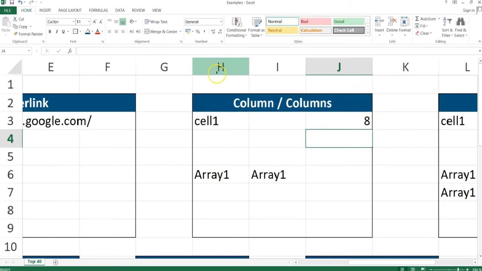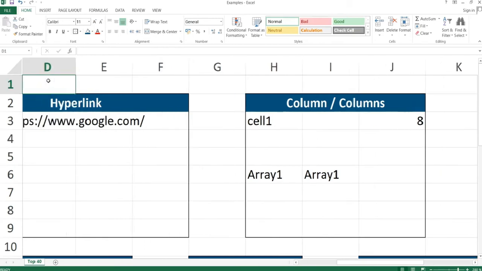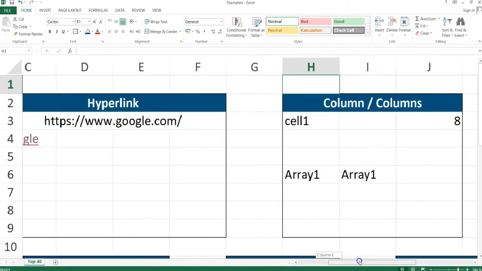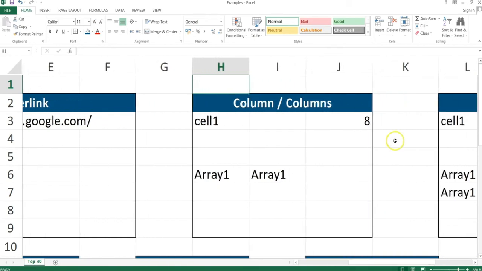Basically that means that column H is number 8, starting from column A. Let me just double check that: that's column 1, that's column 2, 3, 4, 5, 6, 7, 8. So it is showing us a correct value here.